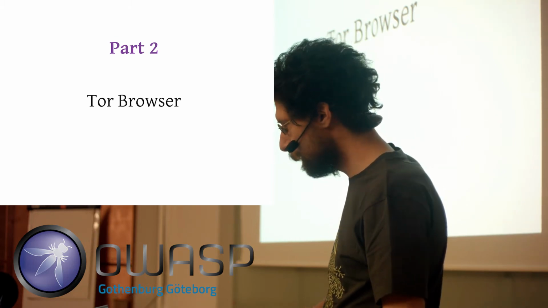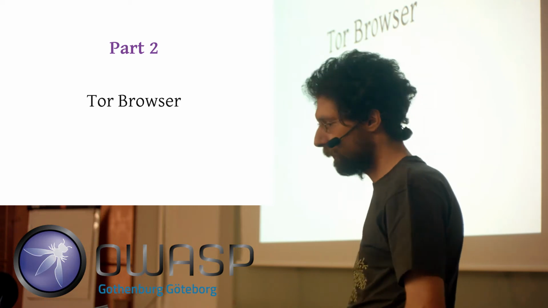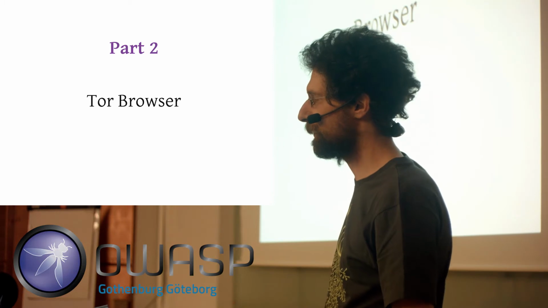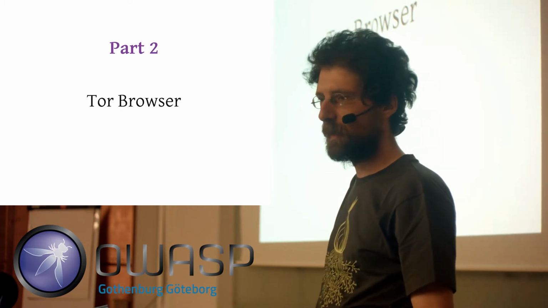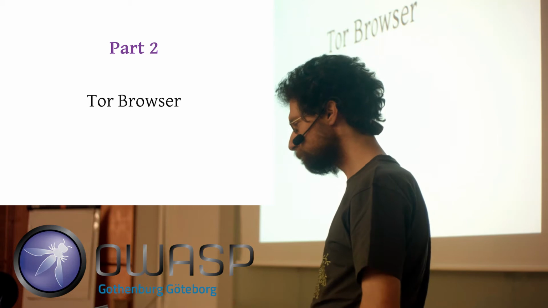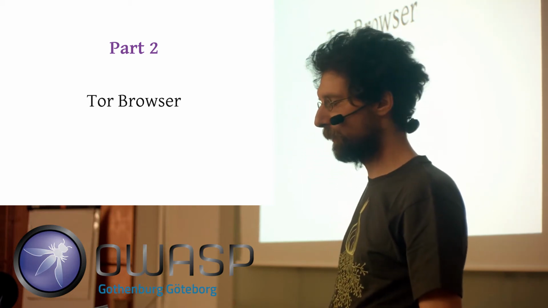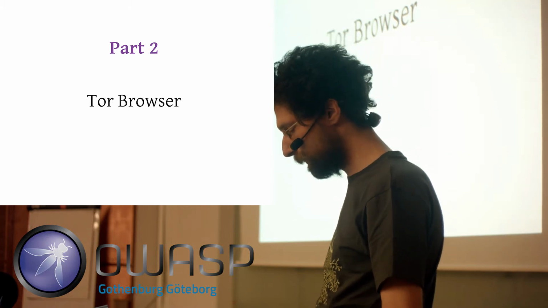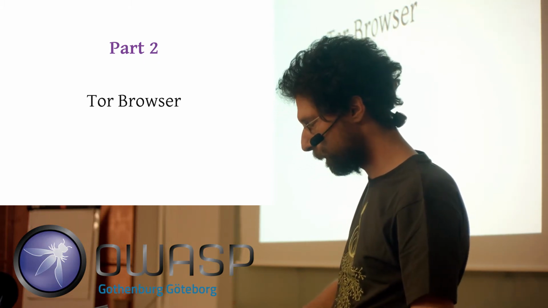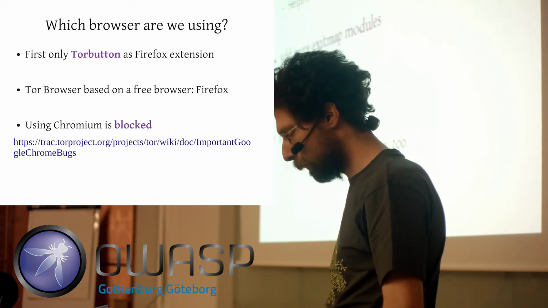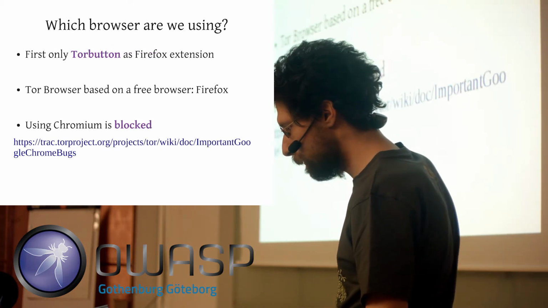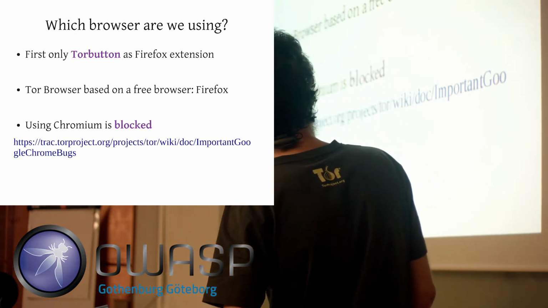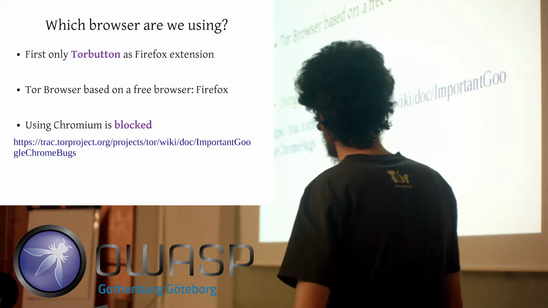So, we just heard from Philipp what kind of game this is, detecting bad relays. And wouldn't it be smart if you had a tool for the user to be more protected? And it turns out we have one. It is called the Tor Browser. You might ask yourself, why do we need a whole new browser for this kind of detection or protection?